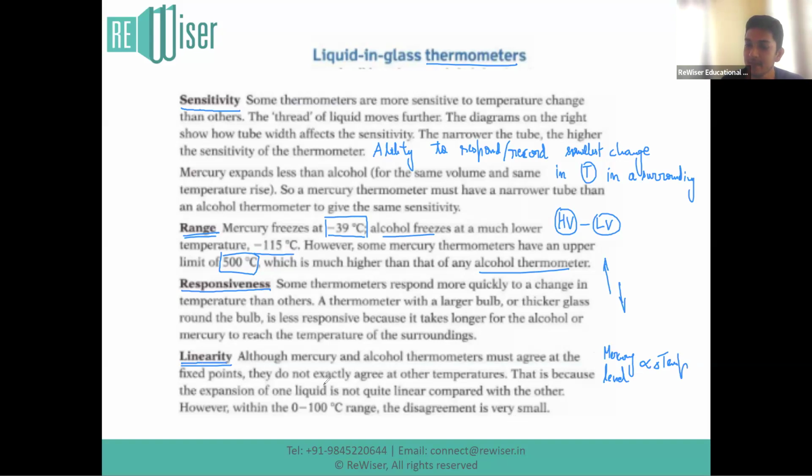That means if the mercury level, let's say, rises by 10 millimeters for a change in temperature from 20 to 30 degrees Celsius, and the change stays at 10 millimeters for a subsequent change from, let's say, 40 to 50 degrees Celsius, it is the same change, then the linearity is said to be very high, or the liquid in glass thermometer is said to be linear in terms of its temperature depiction.